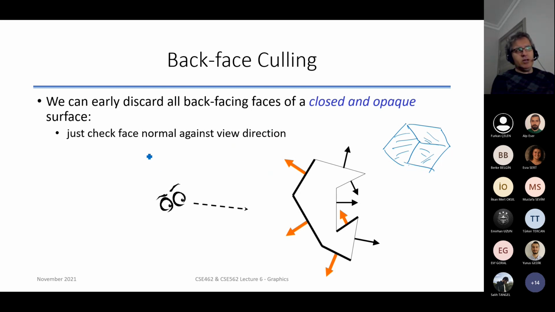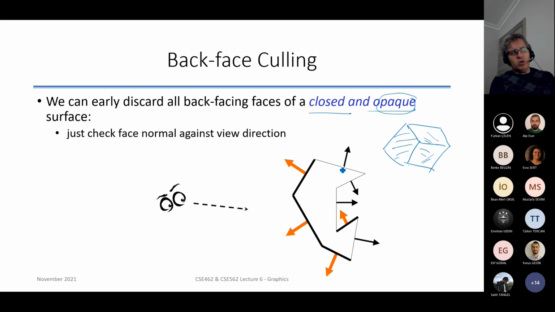This is usually done very simply, depending, of course, on the closed and opaque object. So you have to worry about the opaqueness and also the closedness of the object. So this is a closed object, and assuming that it's an opaque object, then you check the surface normal.